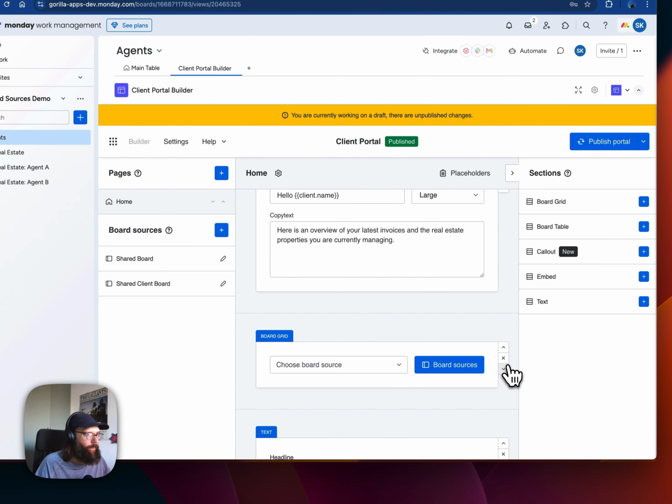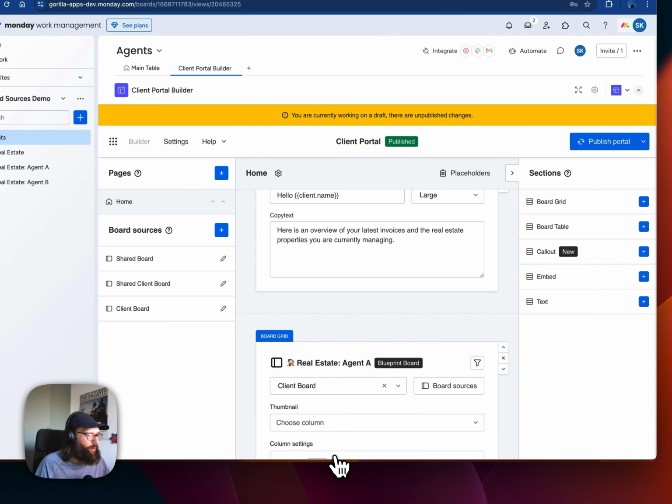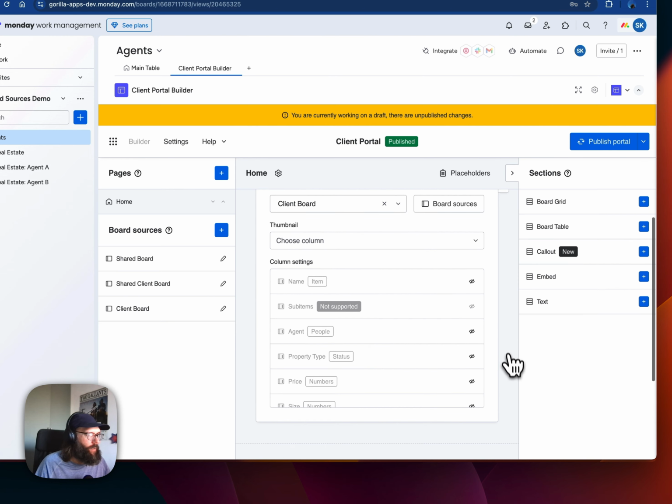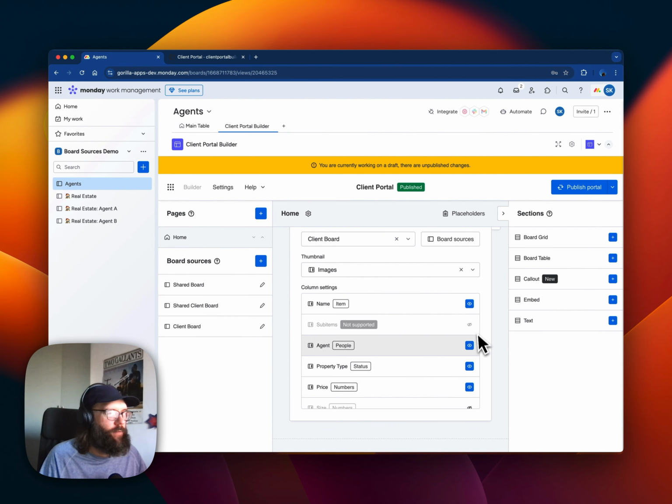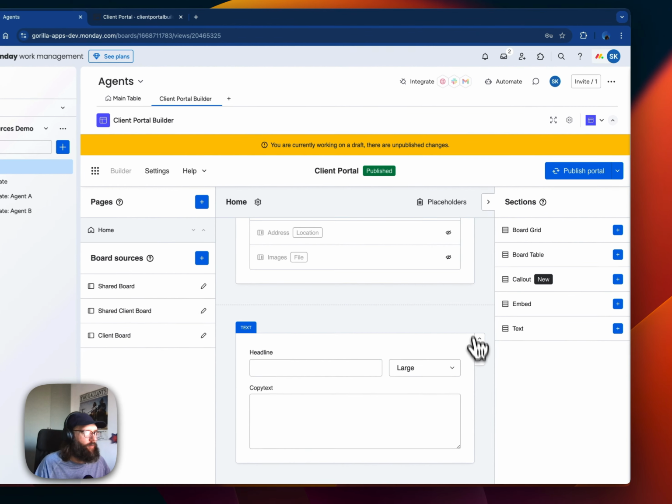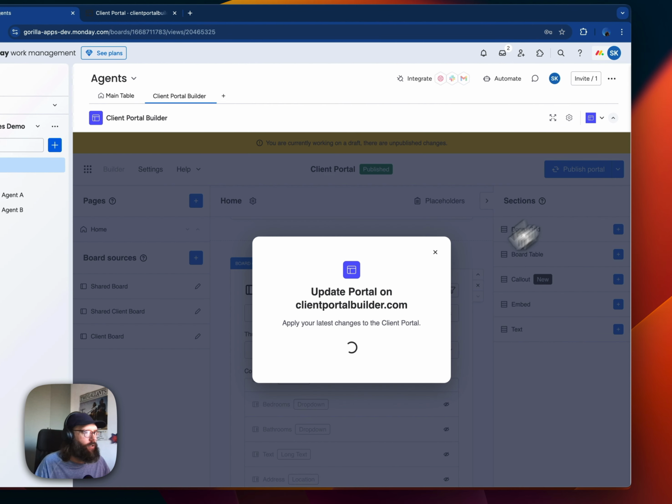Okay. So now I'm going to pick the board source here. I'm going to choose thumbnail again, the name, agent, property, price, and now let's do this one again and publish.